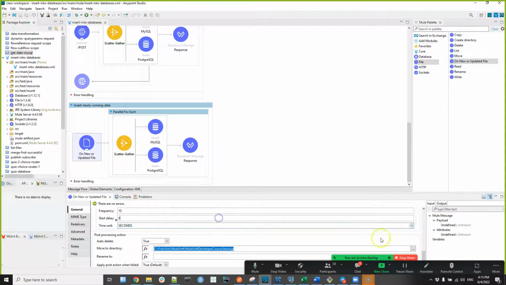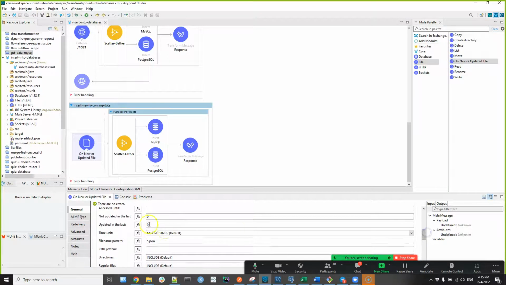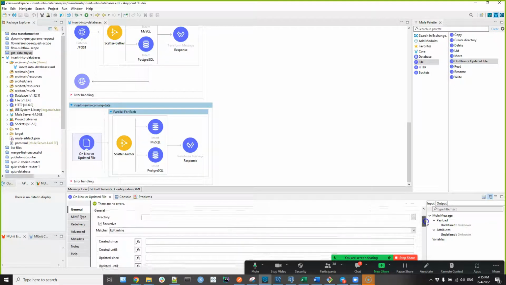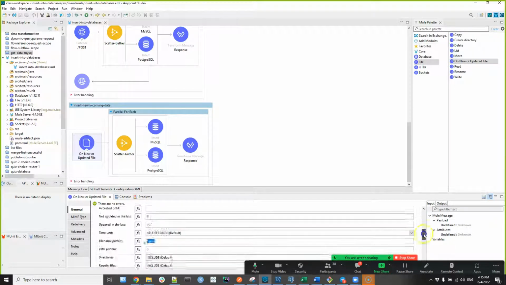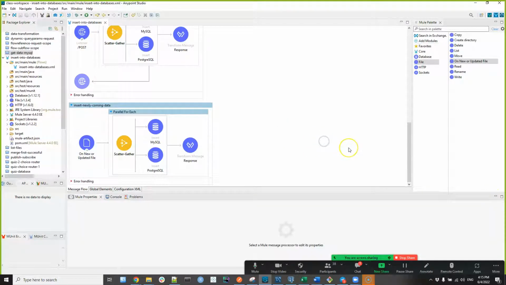Every 10 seconds. Another thing, we have seen this before already, I want it to pick only JSON files. So asterisk.json means all files that have a JSON extension, and that's all. So save this, and then it should grab the data and insert it in parallel to both databases.